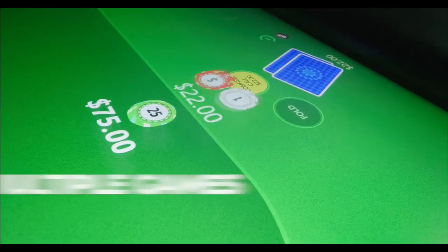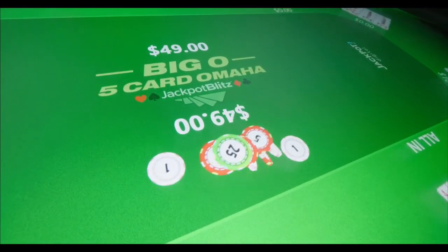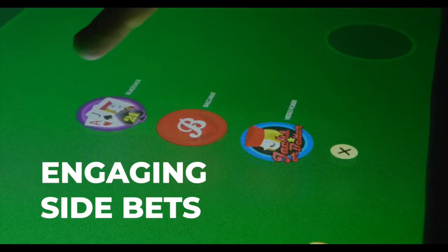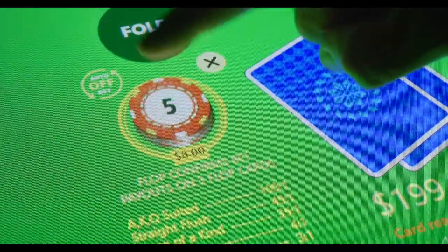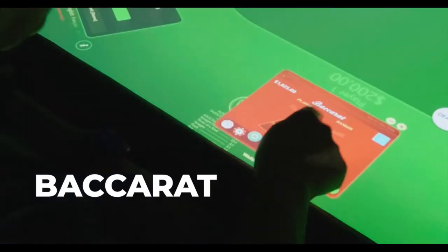So we thought, the more games and features we can add, instead of having him play on the phone or his tablet, let him play on the table. And we're able to add much more, let's call it engagement or stimulation for the player. And the casinos like it, the players like it. It's very self-intuitive. The features are very crisp and sharp. And you have to remember, the technology has come a long way from the first predecessor product that was built back in 2005 approximately. So the gameplay and many other enhancements lend themselves well.